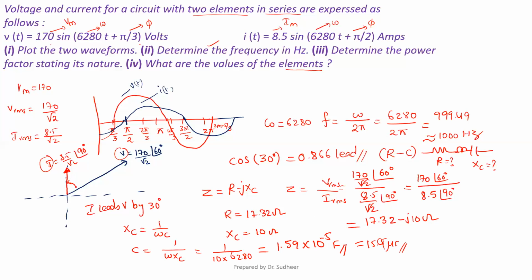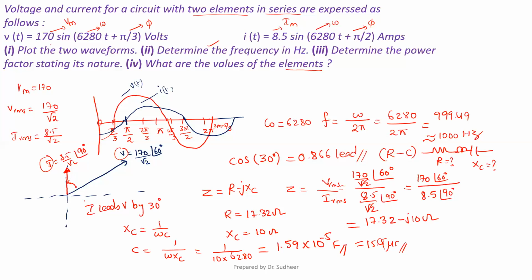Clear? So I'll just repeat once again how we will solve the problem. First, we are drawing the plots. While drawing the plots, we have to ensure if phi is equal to 0, it will start from 0. If it is with an angle, with that angle we are going to add. So it will start from pi by 3, plus pi, positive half cycle ends. Pi by 3 plus 2 pi, negative half cycle ends. In the same way, pi by 2 it is starting. Pi plus pi by 2, positive half cycle ends. Pi by 2 plus 2 pi, negative half cycle ends.